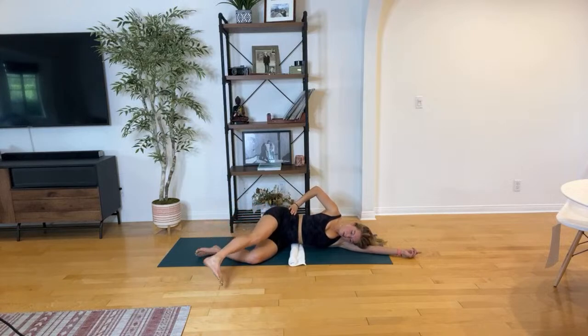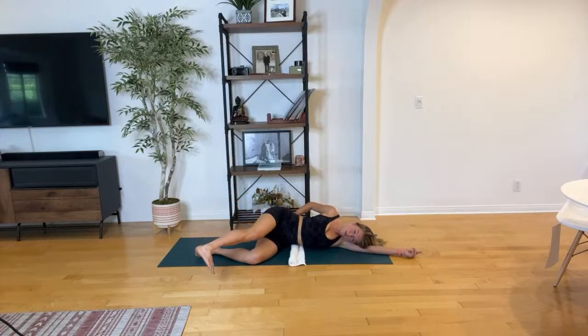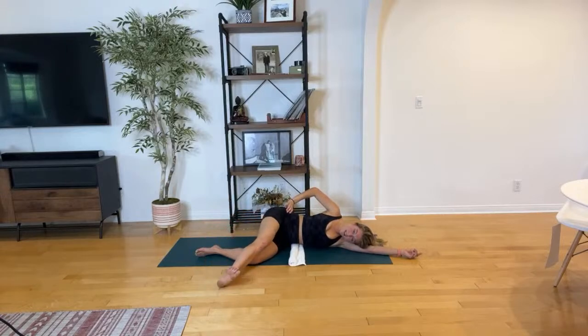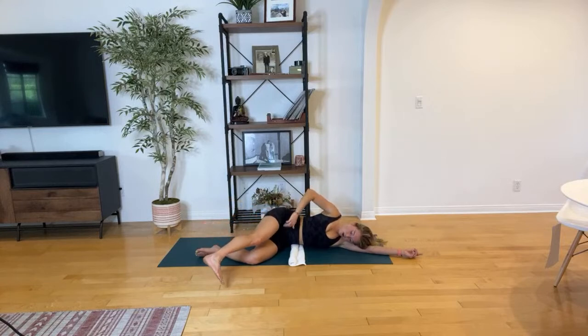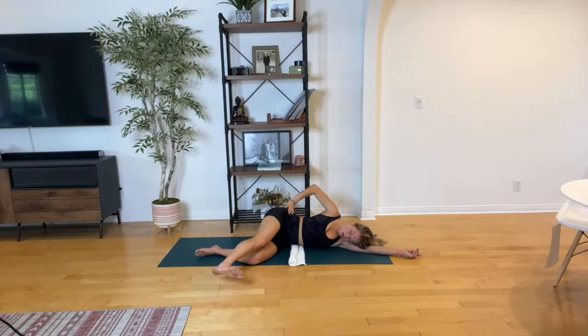Turn it in and then rotating up. Hips and shoulders are stacked. I'm definitely trying to keep an arch in my low back — something new I've really been working on, because I was noticing that I was doing so much imprint that my low back wasn't getting enough of its natural curve and wasn't feeling that strong. So today's class, by keeping this low back curve and paying a lot of attention to it, is going to help strengthen your low back in all of these positions. Turn it up, turn it in, take it down. Rotating that inner thigh to the ceiling and we lift. Outer thigh to the floor and we lower. Let's do three more — we got three, and two, last one and one.